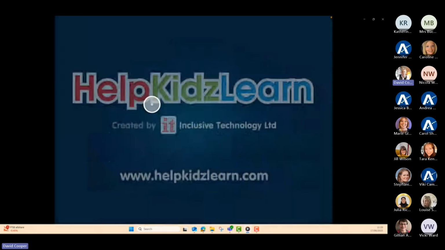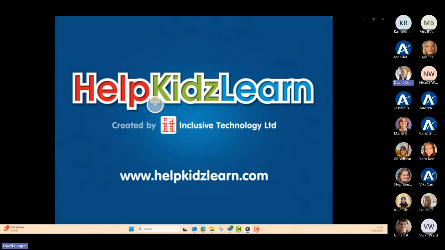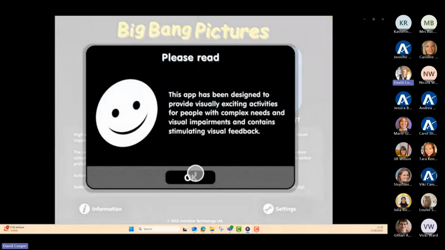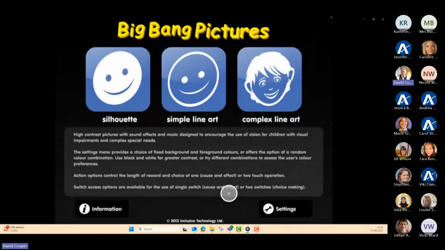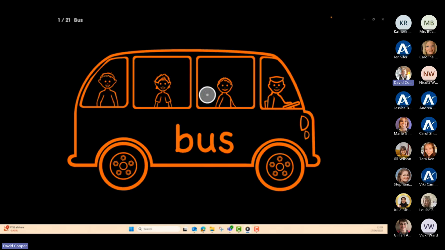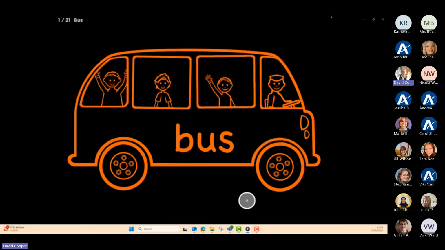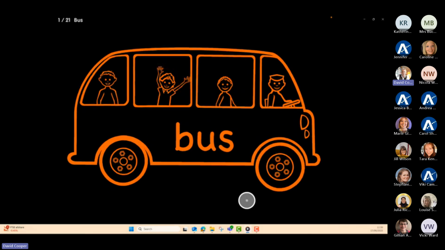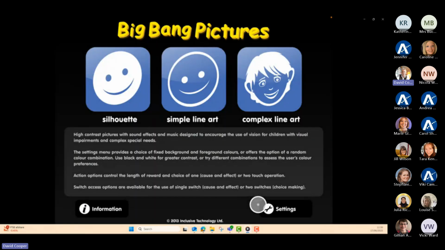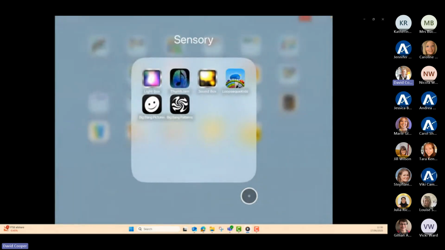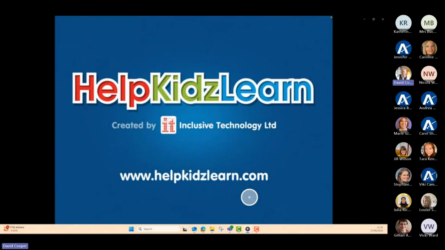Then for the less able children, we have Big Bang Pictures. This is on Help Kids Learn. We'll go for simple line art. Once you interact with the screen, you'll get 30 seconds, a little bit of music, and that will continue on. So we've pictures and we've also got patterns.